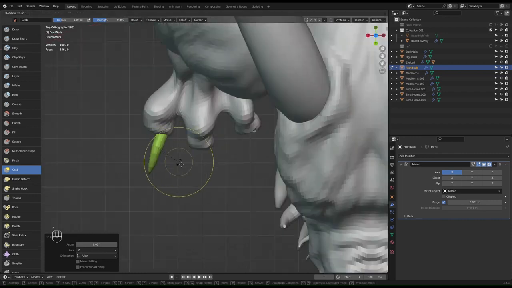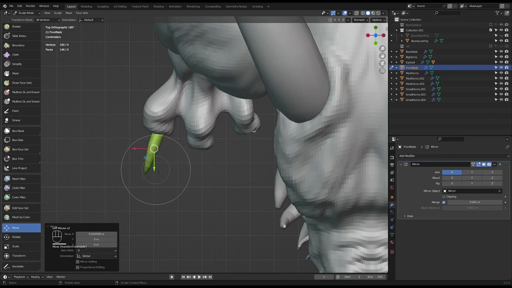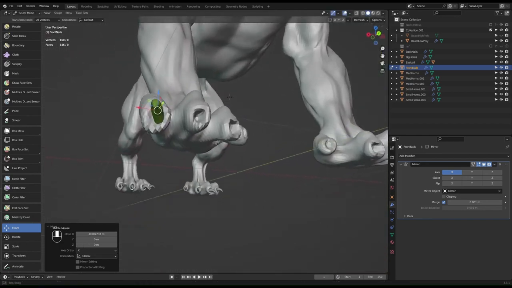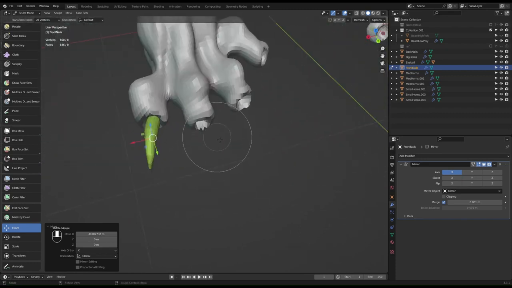Top view, or I'm gonna rotate it. Go back to move. Move it somewhere here. Push it a bit inwards. Like that. Like so.